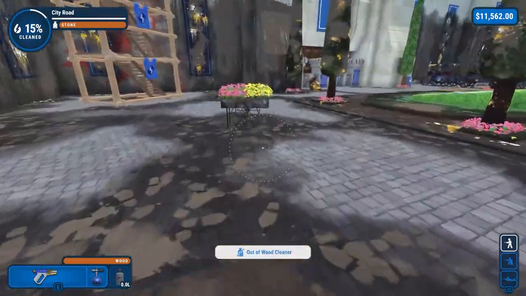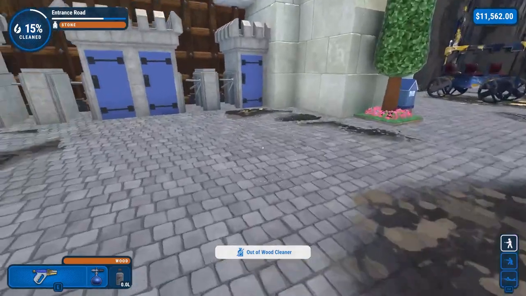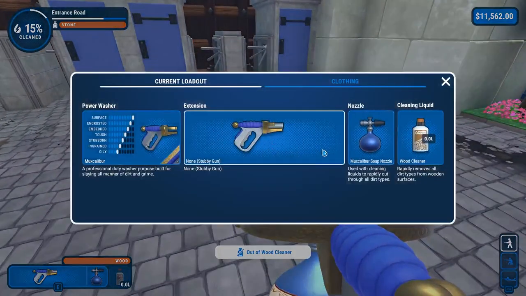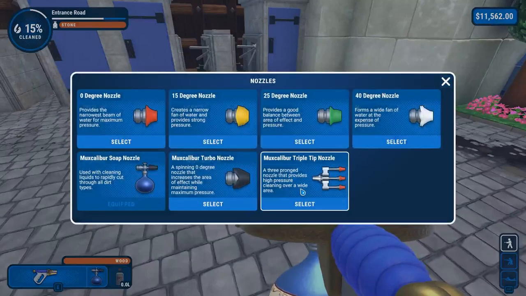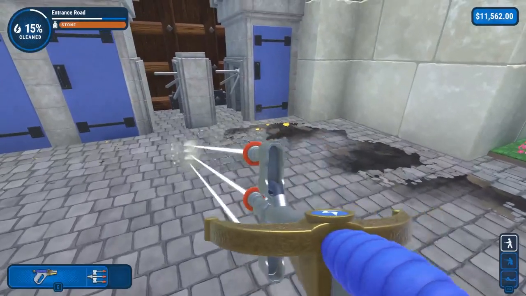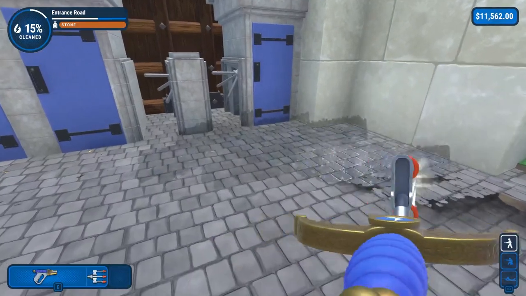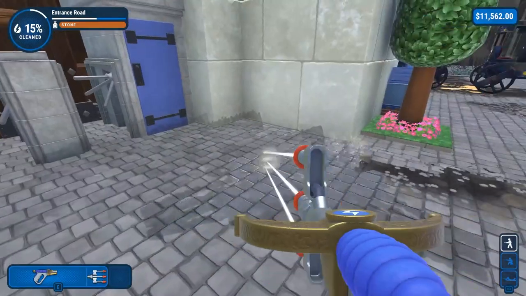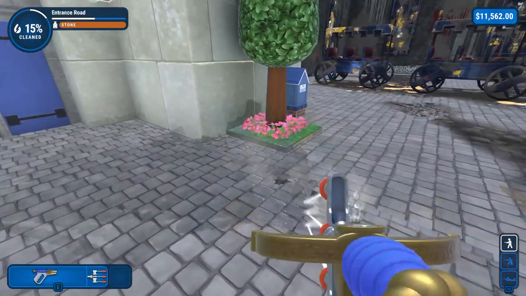Okay, and we're out of wood cleaner. All right, let's run back over this way and keep moving then. I wonder if this road's gonna be broken up. I mean, this says entrance road, so maybe. Maybe if I break it up a little bit.